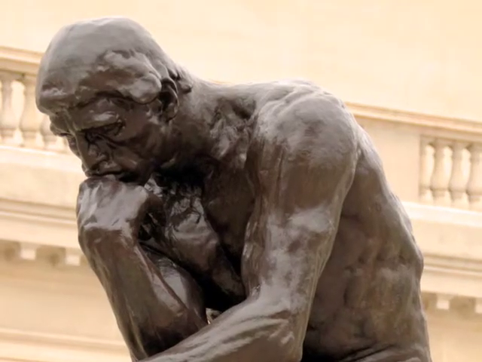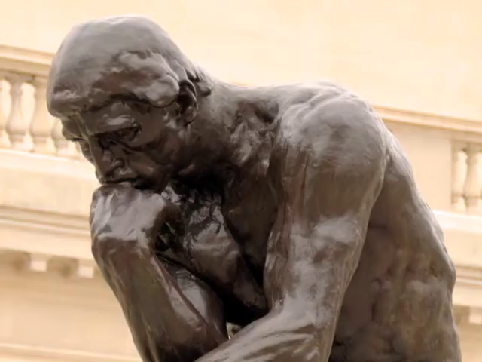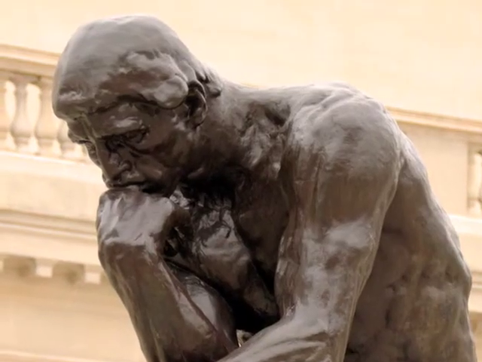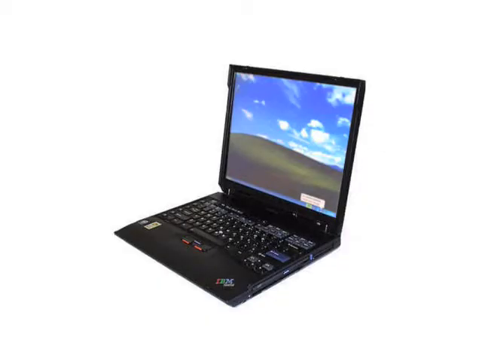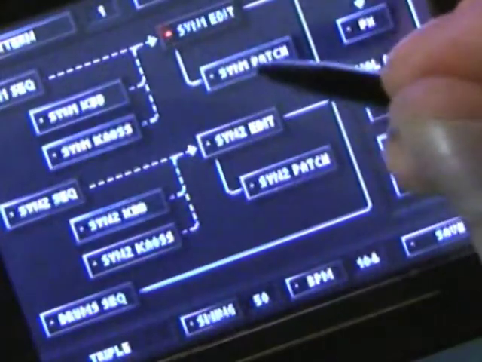So if you already have a Nintendo DS, it's done, it's over. Go get it, it's that simple. If you don't have a DS, it's a little more complicated because you'd be looking at around $180 instead of $60. But there's nothing out there that compares. You could get a used laptop, which actually has more power for $200 or so, but it's not nearly as portable. You could get a Yamaha QY synthesizer, but those have general MIDI sounds and they don't have deep synthesis or touchscreen editing.